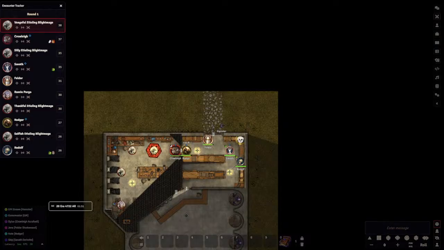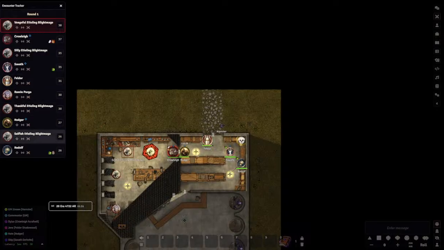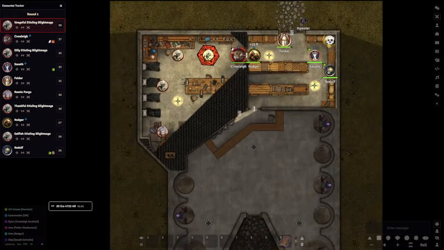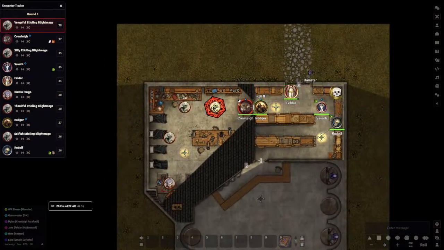I just picture him lining up the shot, casting the lightning bolt, and Crowley, Roger, and Savath just equally tilt their heads slightly to the left. As it shoots past all three. Saw that coming. Yeah. With his height and the length of Crowley's legs, I assume he just looks down like, what were you aiming at? Now I do want to see his damage though.